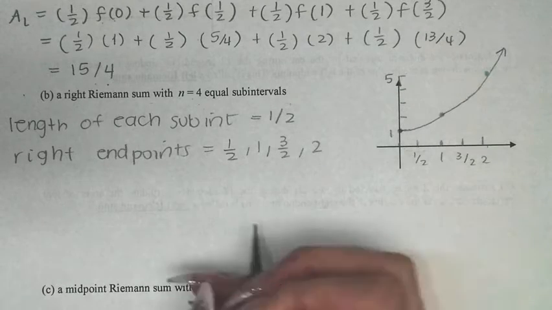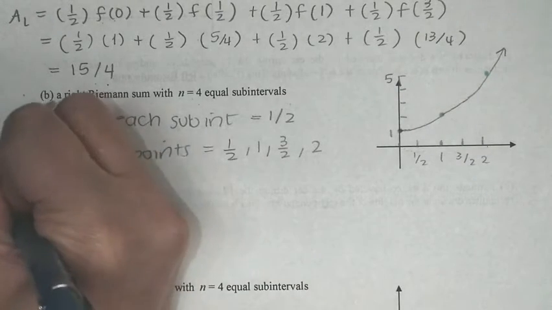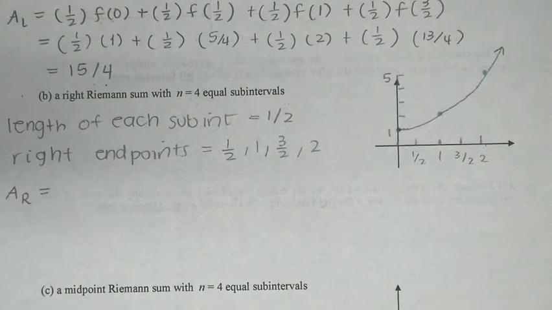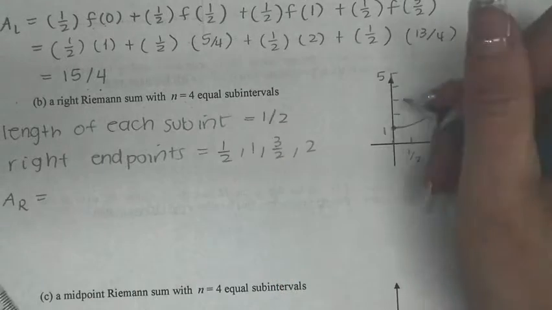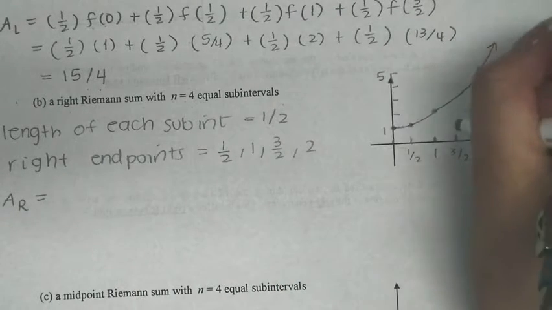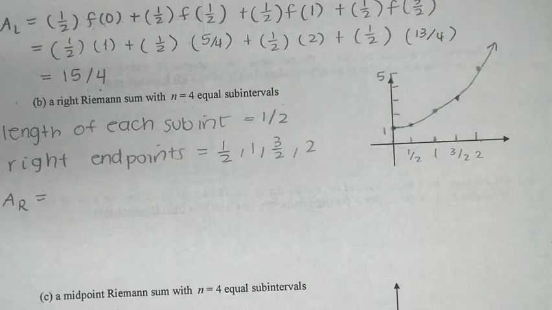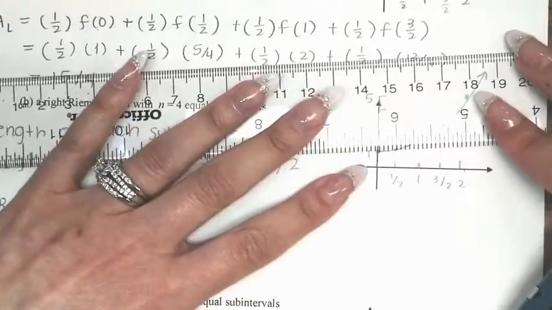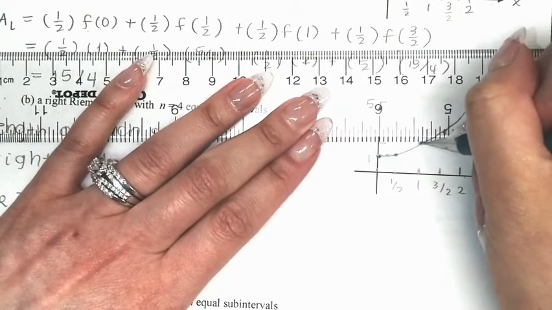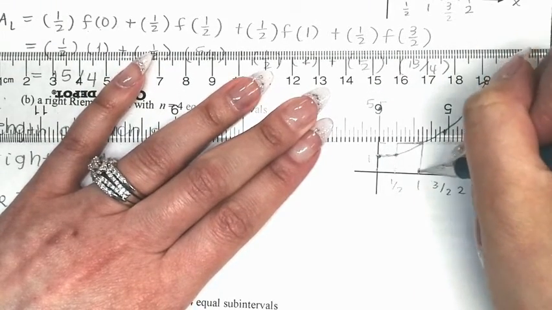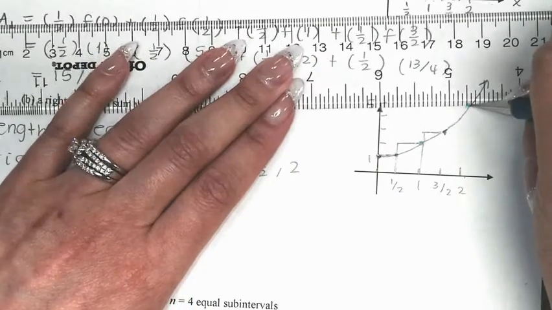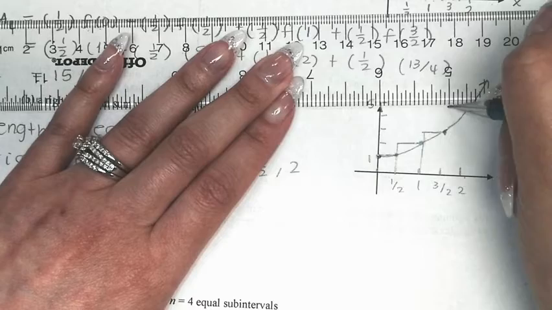So what's going to be the difference? Here you have the right area, so let's look at our rectangles. Let me draw them again. Now if I draw the points of this one and then this one, what are you going to have? Here the height is going to be the height of the right side. So this is the right one, and last but not least, this is the right one.